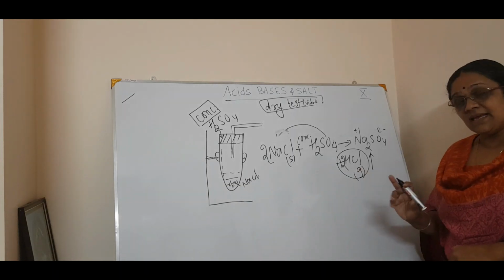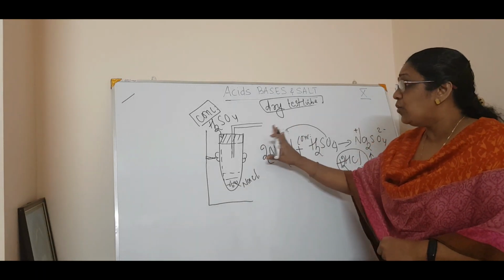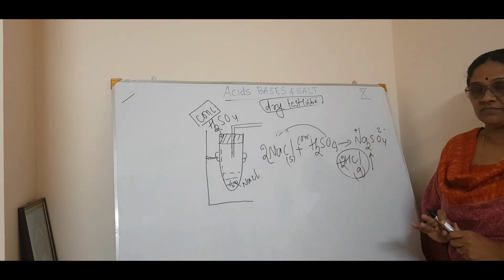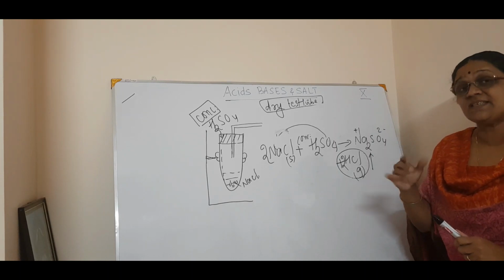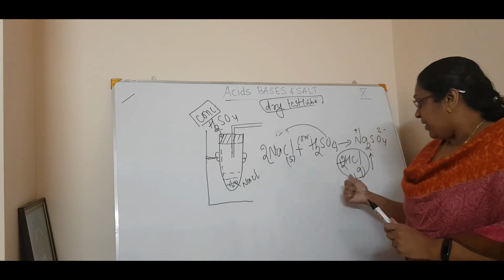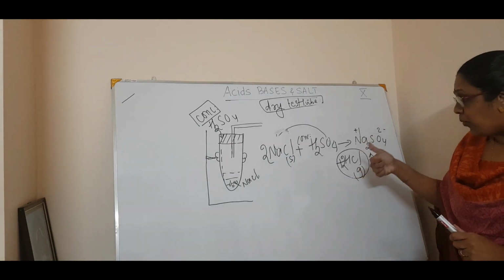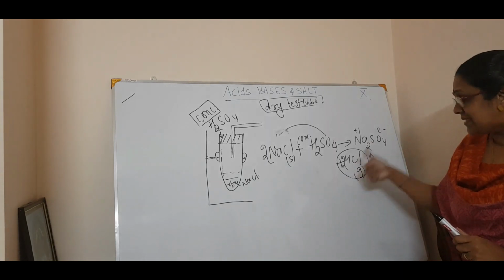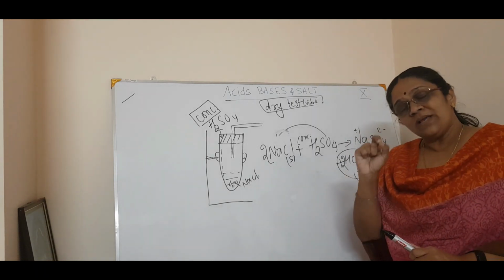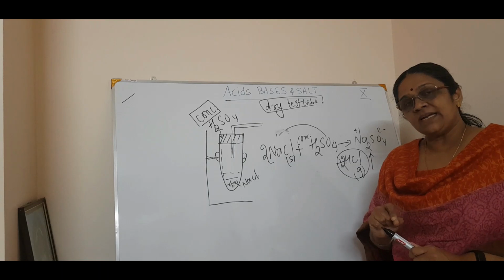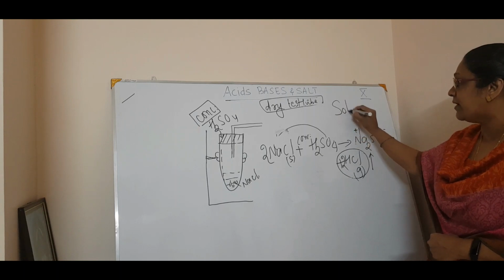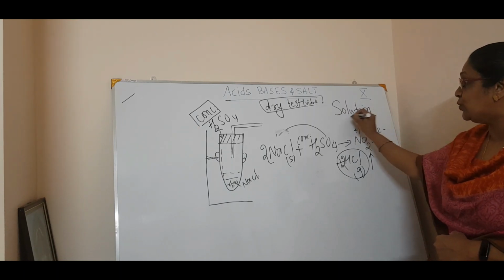Remember, this is a gas, and now the test is you have to see whether this shows acidic behavior. This HCl, that is hydrochloric acid, is acidic in nature, isn't it? But here you got HCl gas. Now we want to know whether this HCl gas shows acidic behavior. Now tell me, what is the definition of an acid we have given? That is a substance which provides H plus ions in solution. Correct?